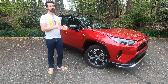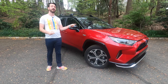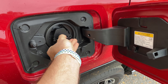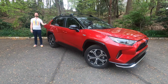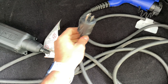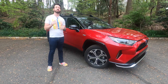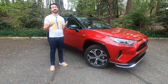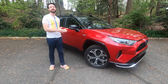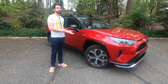The regular RAV4 Hybrid has no charging port — it only has the one gas door on the driver's side. But the RAV4 Prime has two charging doors, with a plug for your electric charger. Toyota gives you a standard charger that plugs into a regular 120-volt wall outlet in your garage, which will recharge the battery from 0% to 100% in about 12 hours. It sounds like a lot, but remember you're not relying solely on battery — if the battery is very low, the car just runs as a hybrid.